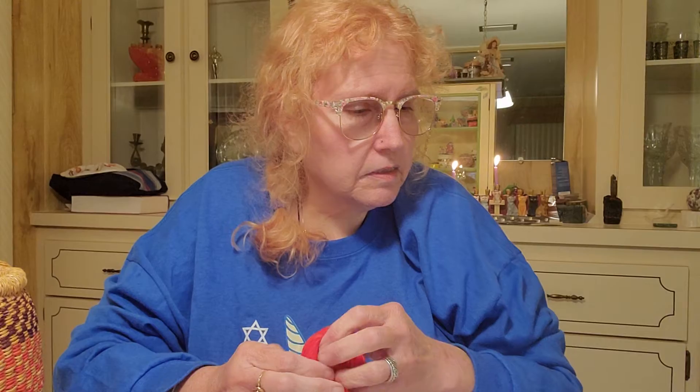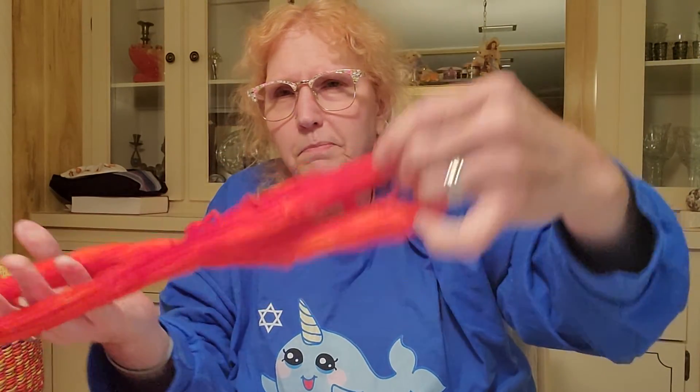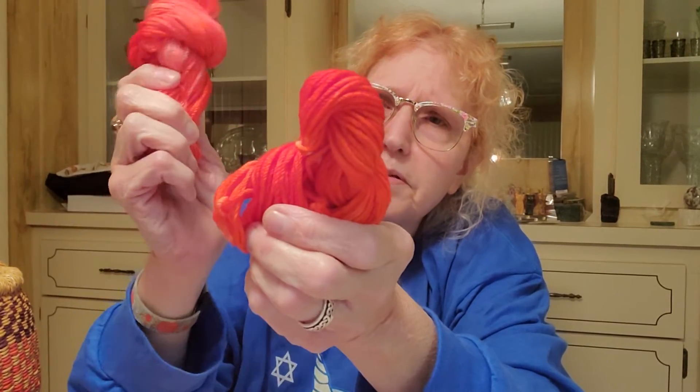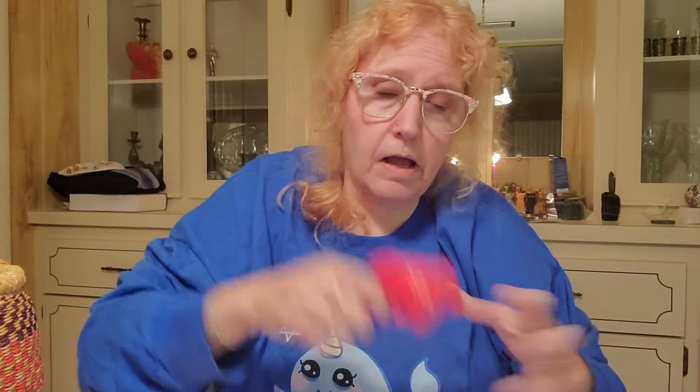Number two is called Land of Sweets. I'm assuming it's probably going to be another red one, and you know what — it is almost identical to the other one. It's a little bit darker, so I'm wondering if this is going to be in a fade. This yarn is very nice, it's soft. You can't really tell so much from here, but there is a slight variation — this one is lighter than this one. So we shall see.